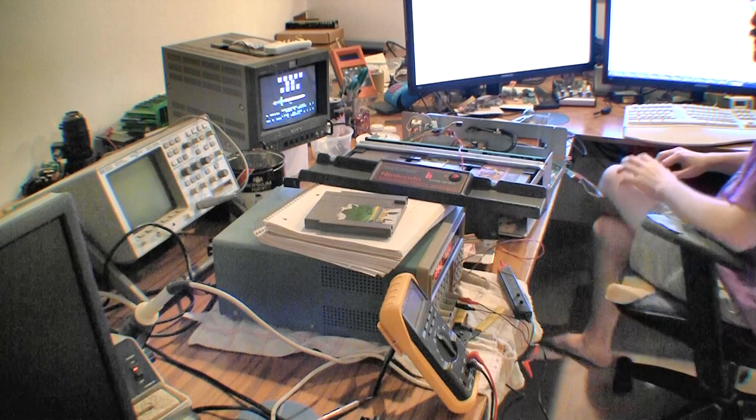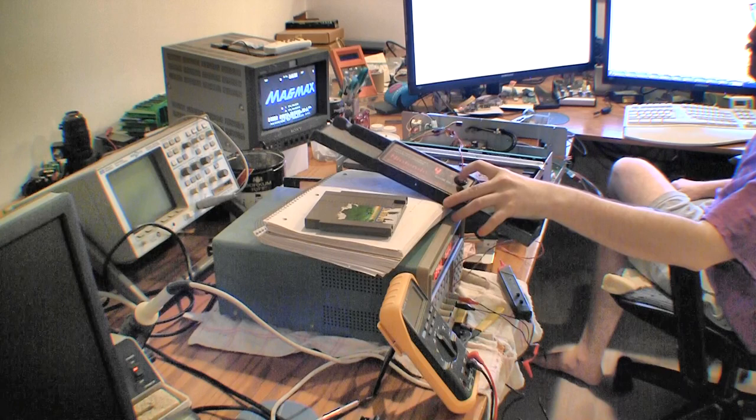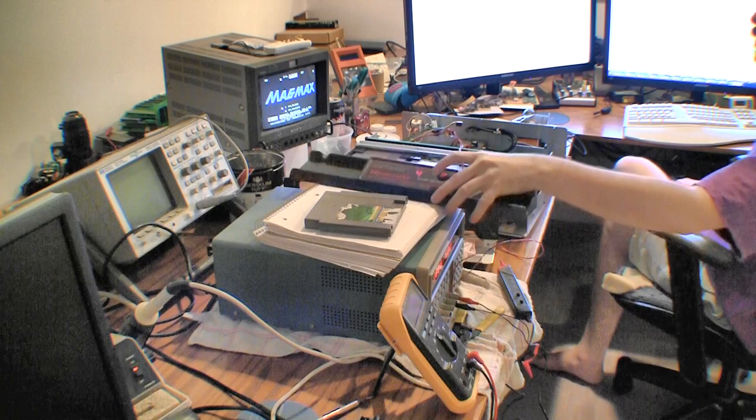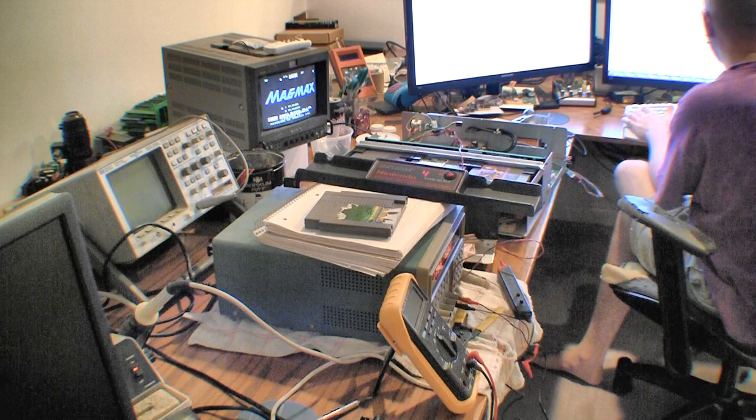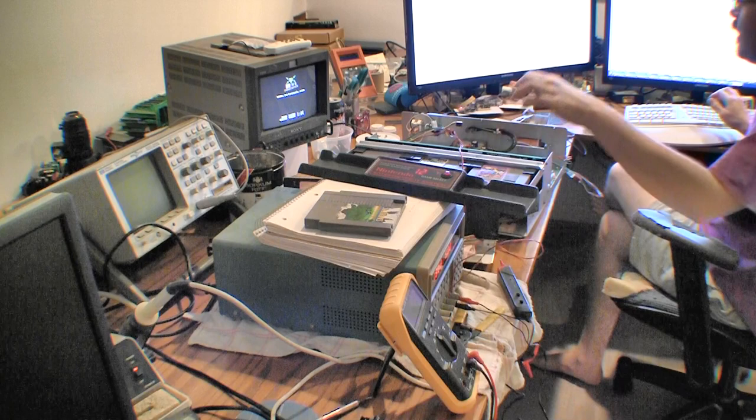Tricky. Usually I write the code in a different fashion, so it makes some of this easier. Okay, that's working pretty good. Okay, awesome. So the button is debounced. Awesome. So now the button hold down length can be tested.